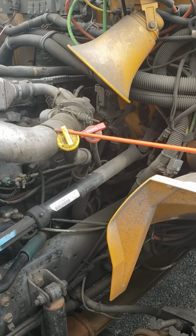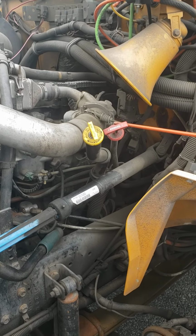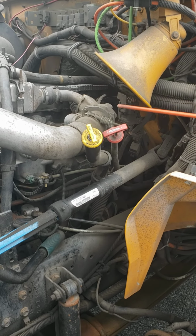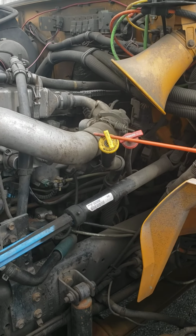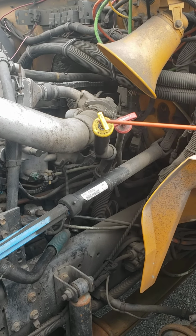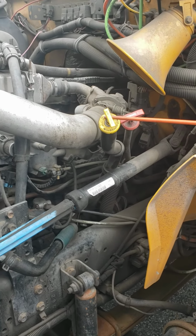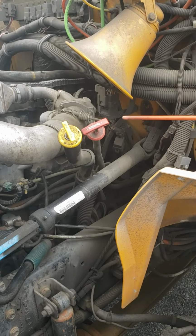If I want to check the engine oil dipstick, the truck must be off, the bus must be off. And for the transmission oil dipstick, the truck must be off. To check it, I will take it out, dip it back in, take it out, clean it, dip it back in again, take it out again, and check if it's proper level between minimum and maximum. I will do the same for the transmission oil dipstick.